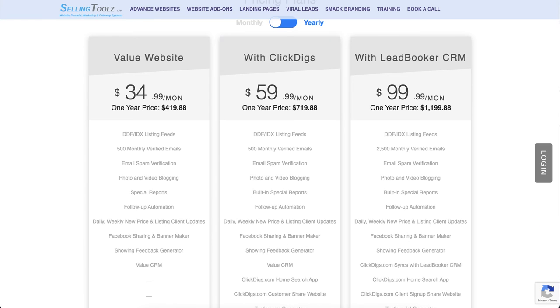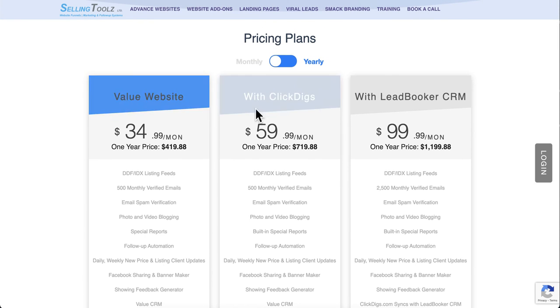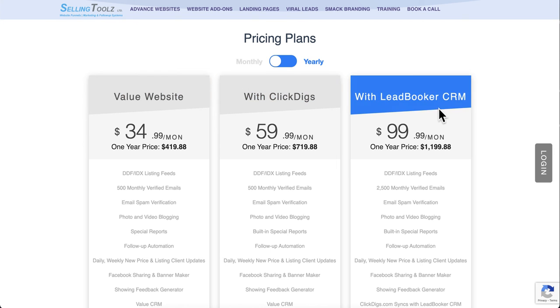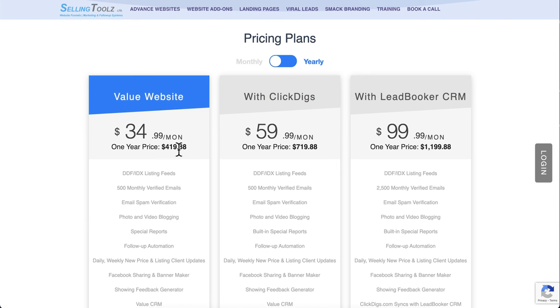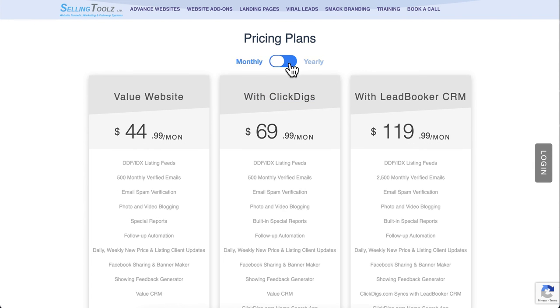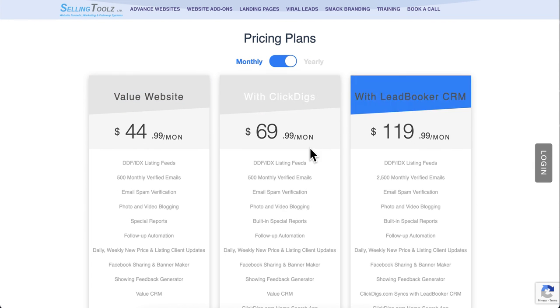But to move on here, this is the pricing schedule, and essentially here you go in the order of the three. This is the annual price, and it breaks down to a monthly amount is what it would work out to. If you click on the button here, you can toggle over and see this is what you would pay monthly. Now, for monthly plans, the setup fee is $400.